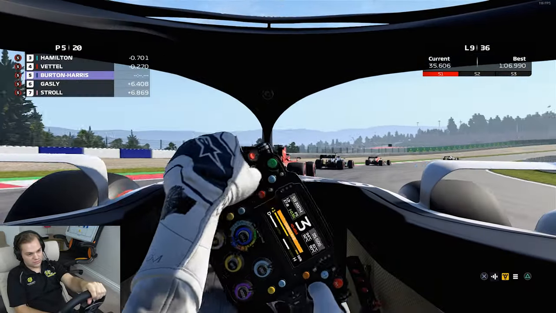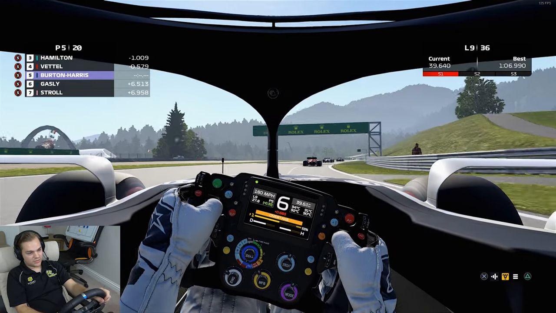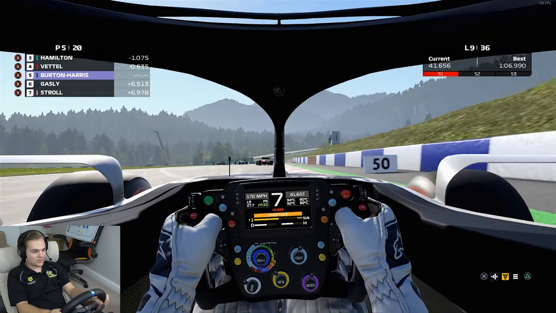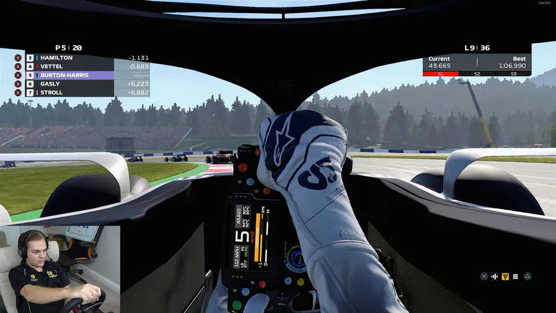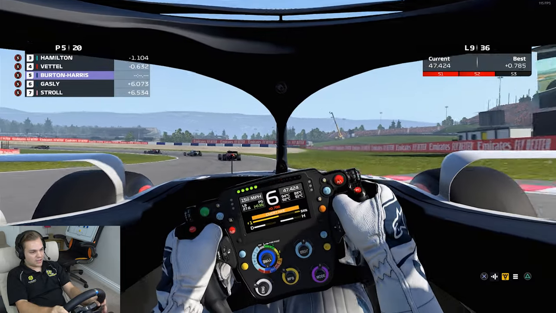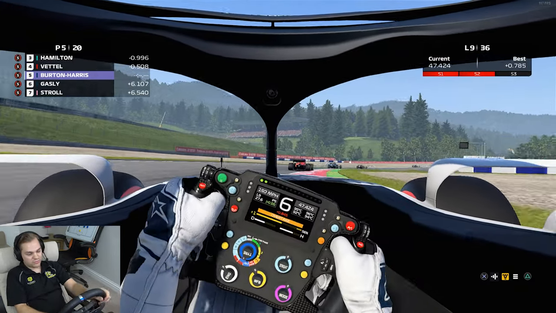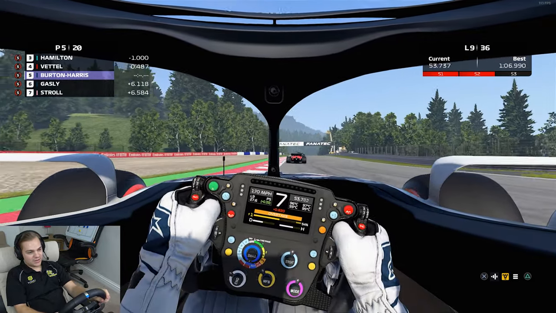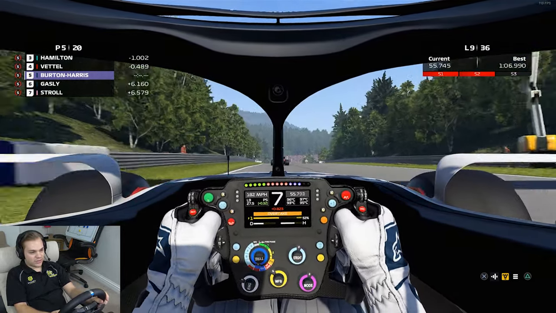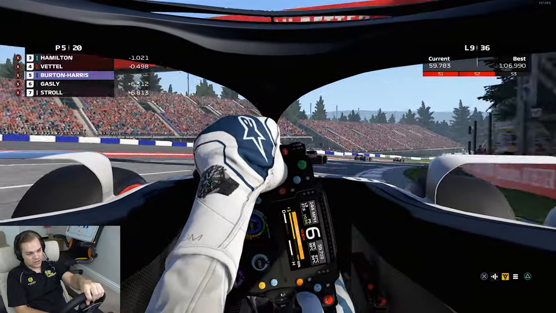Oh, that was too aggressive. Didn't get anywhere near close enough. Should've just sent it. Throw some balls, man. It's too indecisive. I'm just so worried about my front wing. That sort of contact can just take that little bit of downforce off the front wing and ruin the rest of the race.